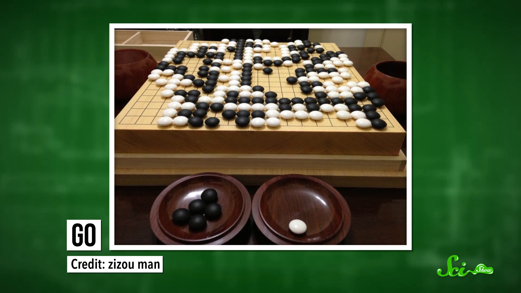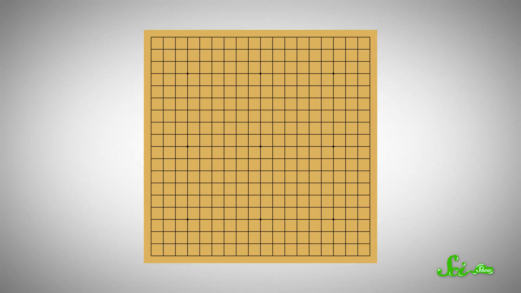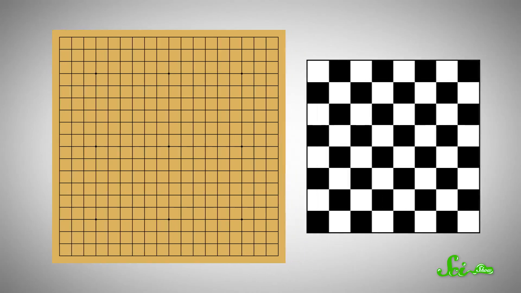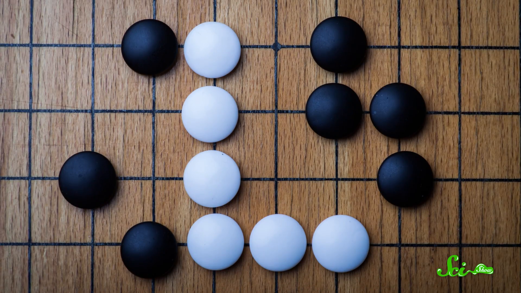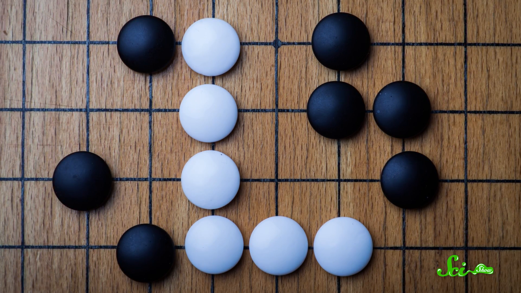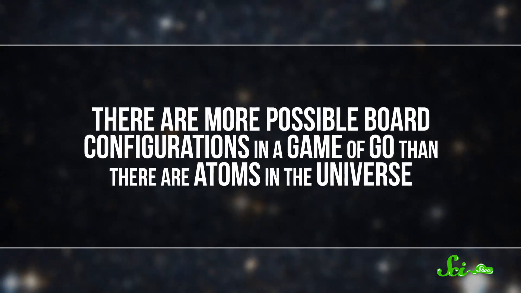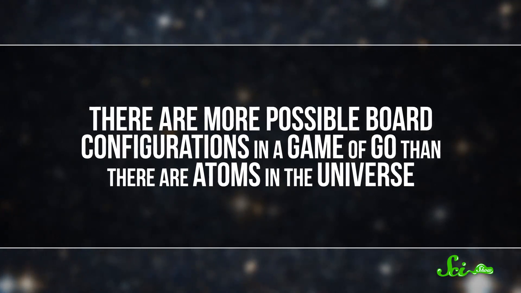But let's go over the factors that made creating a Go program such a daunting task. If you grew up in the West, you might not be familiar with Go. It's a Chinese game that's existed unchanged for thousands of years. It's sometimes described as Eastern chess. But it's much more complicated than chess, especially for a computer. First of all, a Go board is bigger than a chess board. Go is played on a 19x19 grid, while a chess board is 8x8. But that's actually underselling the complexity of Go, because you don't play the stones — stones are what the pieces are called in Go — inside the grid tiles. You play them on the corners. Meaning that each tile actually represents four possible positions, which may or may not be shared with more of the surrounding tiles. Bottom line, there are more possible board configurations in a game of Go than there are atoms in the universe.